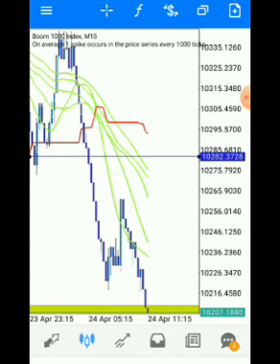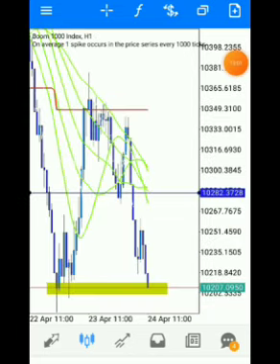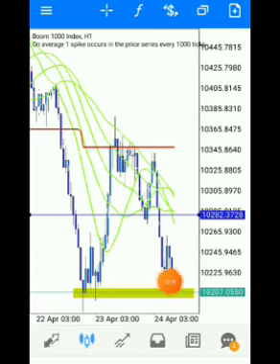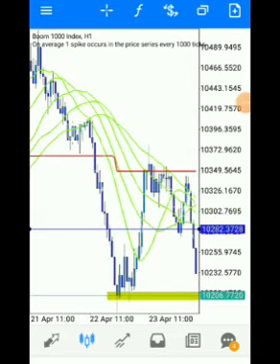Follow strict rules, right? My rule right now is this red indicator must cross over the green ones before I sell, and then if I see price from the 1 hour chart to be on the support zone, I don't want to sell again. I want to get off the selling position and allow the market to play its game. Then let the red indicator give me an indication to buy when the time comes. If it doesn't, then I want to make sure that price gets off the support zone, goes up to a certain level and begins to come back down, and then let me see another indication to sell again. So that is exactly how to use price action to know where spikes could occur.